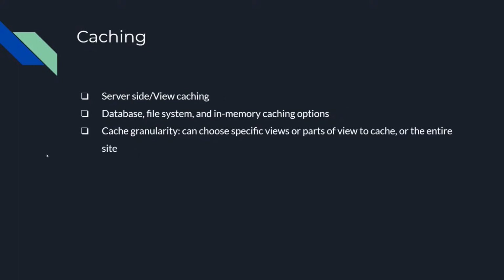There's also server-side caching or view caching, which is just caching a version of a dynamic web page or even just part of a web page for Django. So if there's a part of your website that is particularly costly to render or calculate, you can choose to have that cached, or you can cache the whole website, whatever you want. And yeah, that's just built in. There's options to cache to a database, cache to a file system, or in-memory caching. So that's quite nice, just all built in.